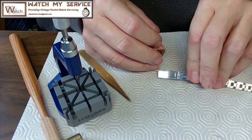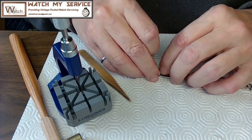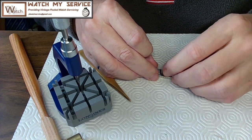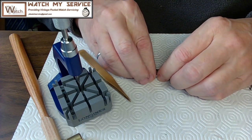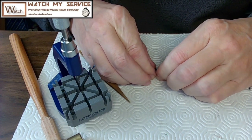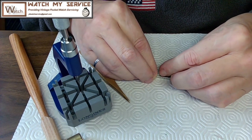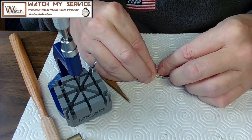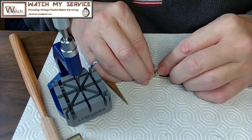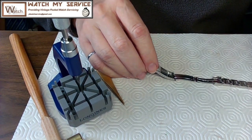Hold it flat. Don't let gravity take over. And I just need to put it on one side, and then push it in on the other side. So just move that around until it snaps onto the bottom one. Is that in place? I think it is. And then you can use your watchmaking tool or your fingernails or whatever you got to get the other side in. And I can hear it snap, so that's now in, like that.